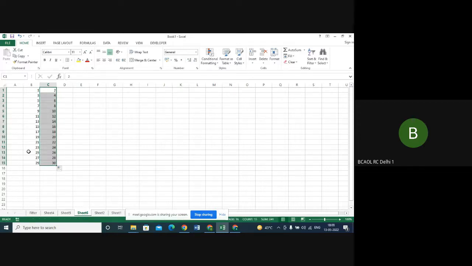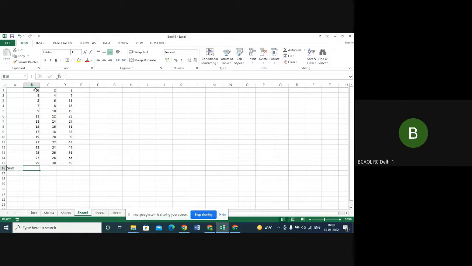So these are odd, this is even. And in D, what you have to do? You have to add both of these, B1 and C1. So that you will drag down, right? And here you will write Sum and you will sum these values.